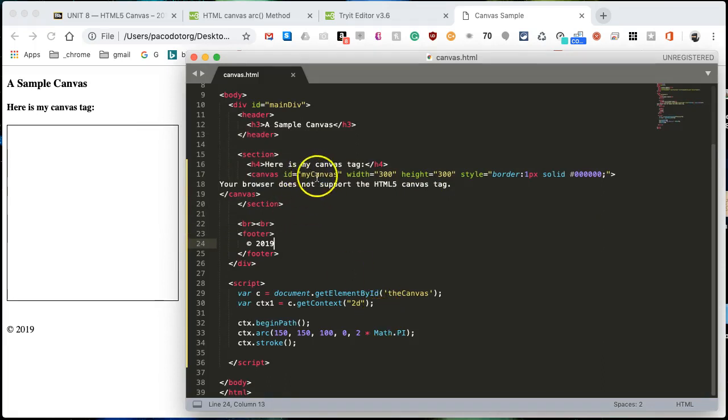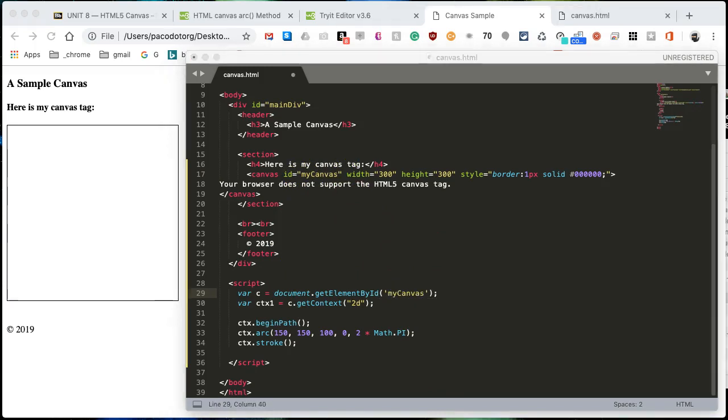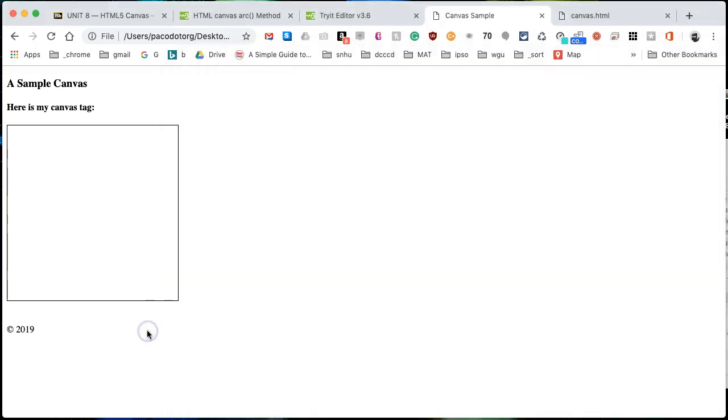And sure enough, I'm using myCanvas as the ID. So this is the ID that's used by W3Schools, and in the original code it was dcanvas, so I need to change this from dcanvas to myCanvas. And one other thing that needs to be changed as well is this variable on my line 30. ctx1 is what's used in the sample from the assignment, but we don't use ctx1 anywhere else. We're using ctx throughout. So I'm going to change that and save. I'll go back to my canvas in my browser. I'll reload, and finally there's my first circle.